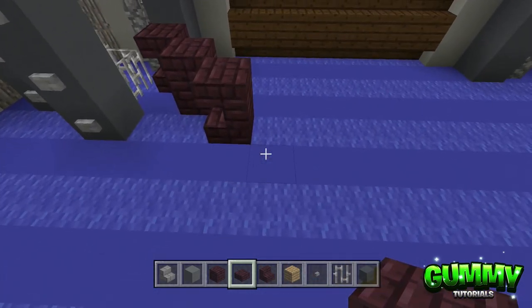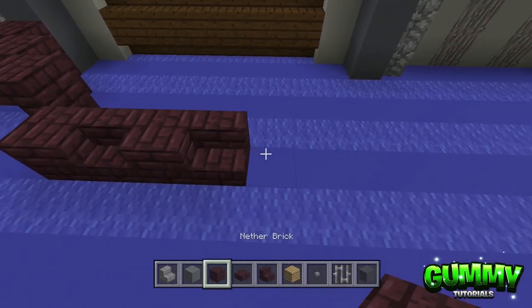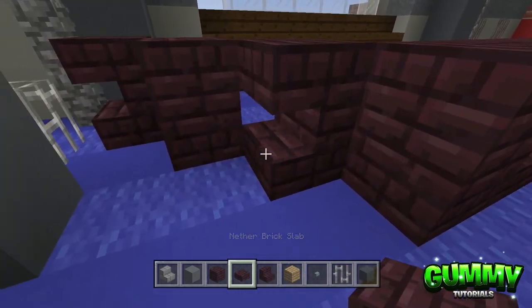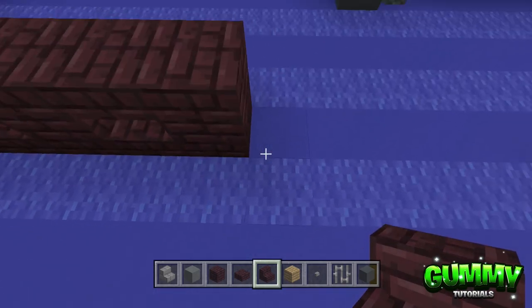And then in front of this, again diagonal to the right, we're going to place a brick, stair facing forwards, brick, stair facing forwards, brick. On top of all these, we're going to place five slabs. And what we'll actually do is we'll just make the stair going forwards, just make it a little bit easier. So facing forwards. We're then going to go diagonal.